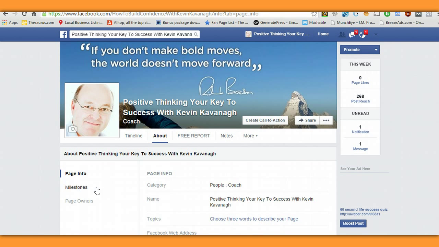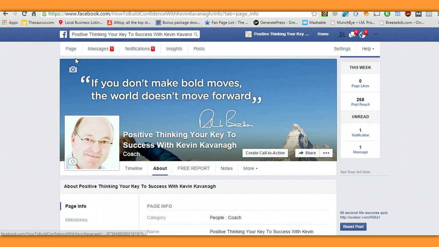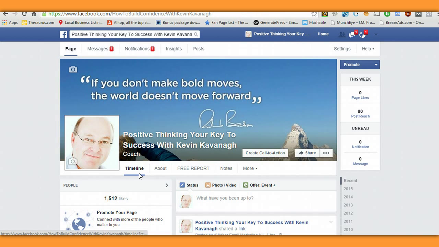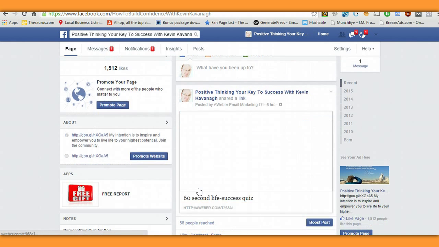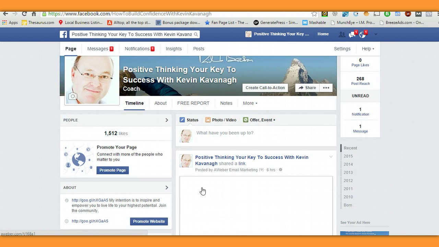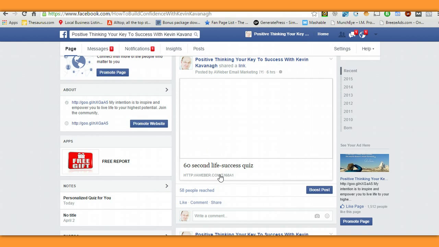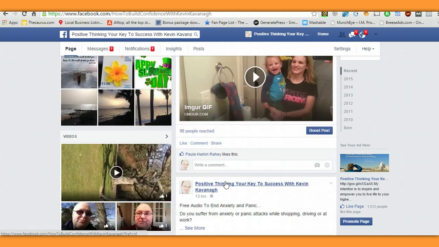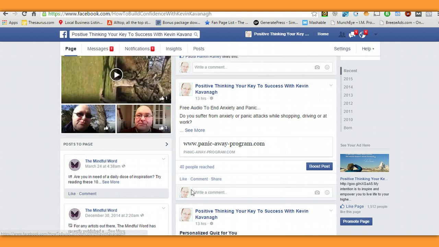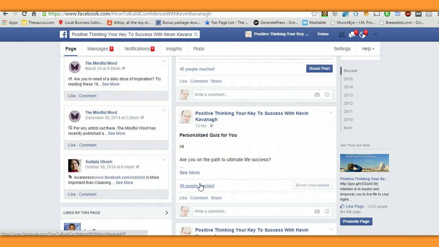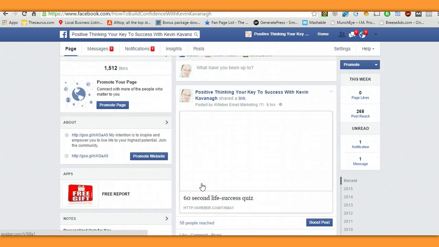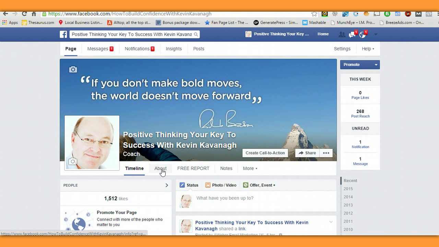So let's just go back to the page itself. Okay, just bear with me one second. I'm going to go back to the page, and I want to talk about this here. This is the timeline. This is what's happening right now, the event. Okay, so we have put in several different things into this, like a 60-second quiz, and you can go in there, happy moments. Happy things go viral, and they kind of pick up some stuff. So you've got some happy stuff, people like it, and some silly stuff, believe it or not, they like that as well. So that's the about page.